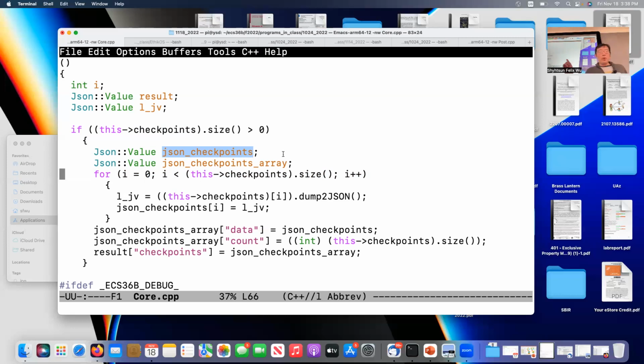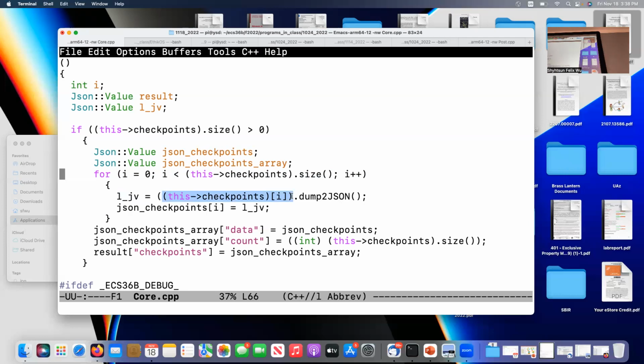And look at what I did with this. This is the loop, and I'm going through this vector with index i. This part of the code essentially gives me each of the C++ objects in the checkpoints vector.